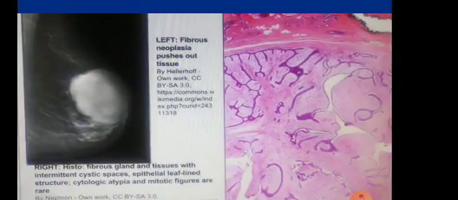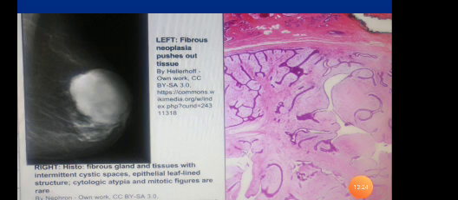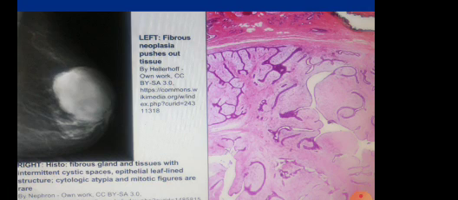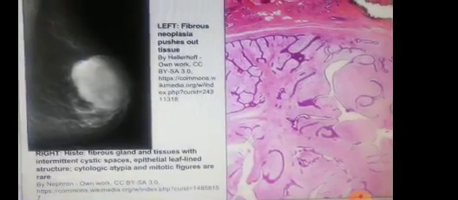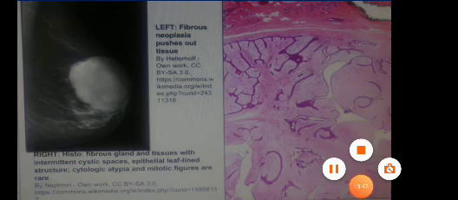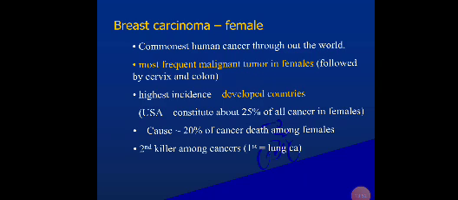Histologically, this is a histologic slide of the phylloides tumor. You can see in the upper side there are pushing borders. They appear like a leaf-like structure. They form the typical pattern of the leaf-like structure. Some slit-like cystic openings are there. Cytologic atypia and mitotic figures are very rare. Epithelial leaf-like, typical leaf-like patterns. Okay, this is the microscopic and the mammographic finding of phylloides tumor. Clear?